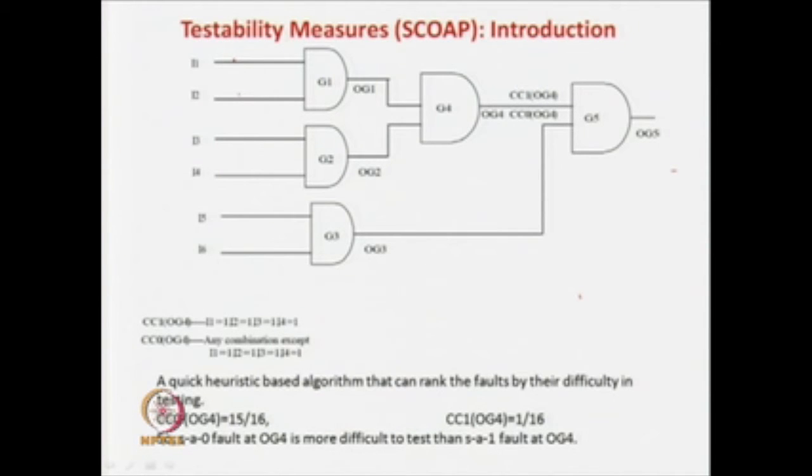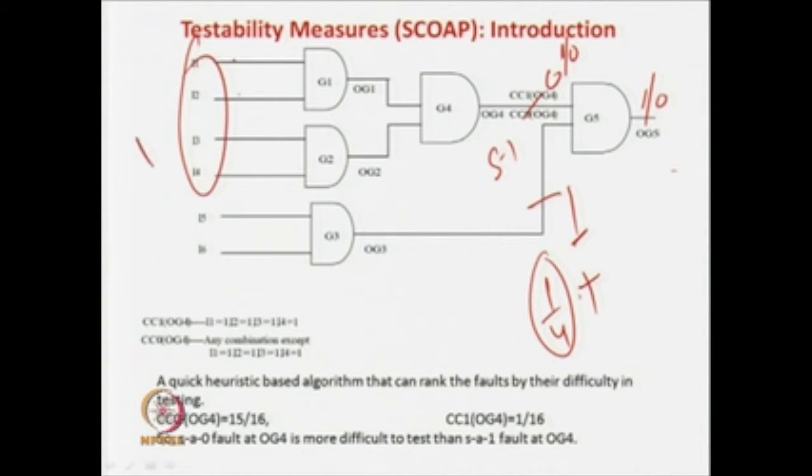Same net, we are now going to take a stuck at 1 fault. Stuck at 1 fault means you have to apply a 0 over here, and obviously this is controllability. So, you have to apply a 1 at this net, and this is a stuck at 1. So, the answer is 1/0. Now, how difficult is it to test a stuck at 1 fault here? It is 1 by 4, because this line has to be made a 1 which is similar, plus you have to make this net 0. So, again these 4 inputs are there. There are 16 combinations and 15 out of them, that is 0 0 0 0 to 0 1 1 1.